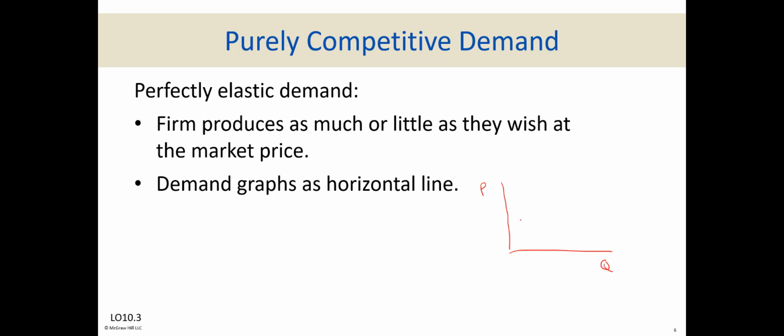This is the price, this is the quantity, and the demand curve is perfectly elastic. The reason is that if they change prices even a very small amount, they lose all their customers. Nobody is going to buy from them. But at the market price, they can sell as much as they want.